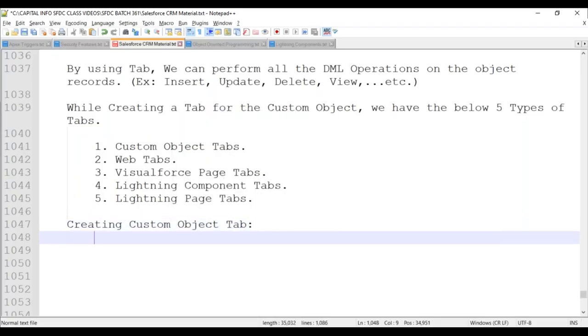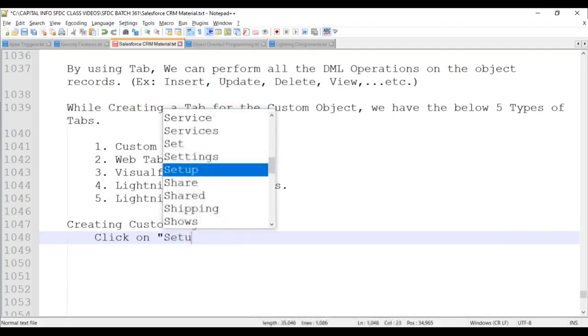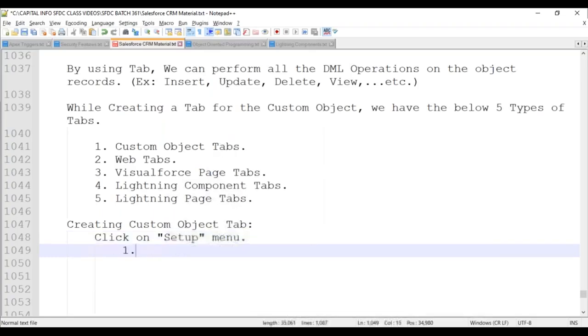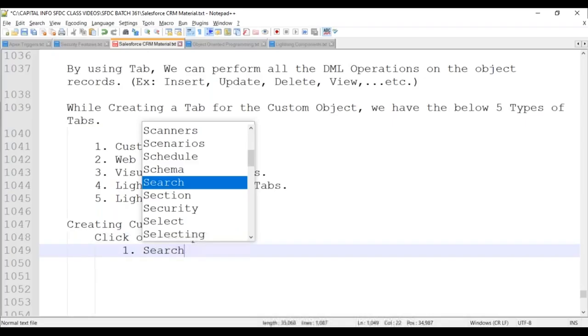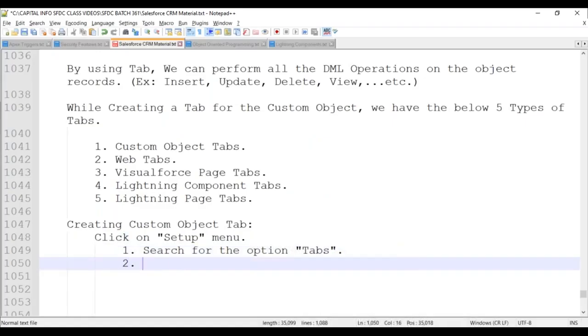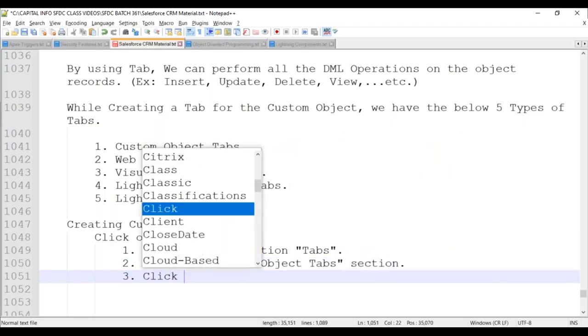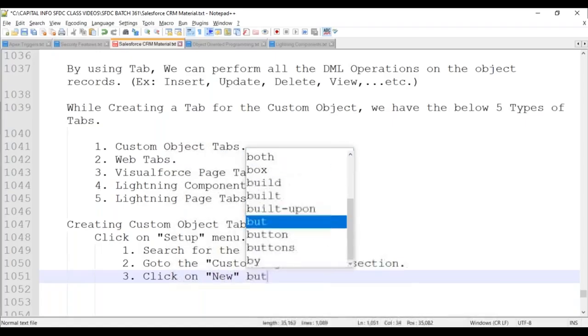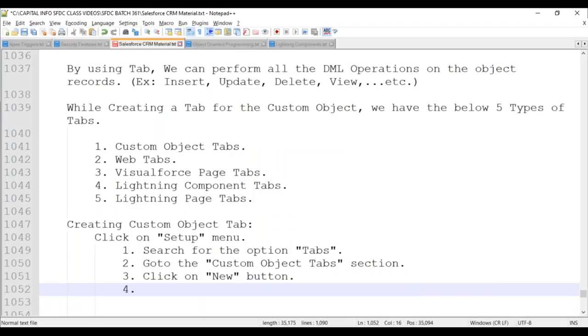Creating custom object tab. Click on Setup menu. Search for the option Tabs. Go to the Custom Object Tabs section. Click on New button.